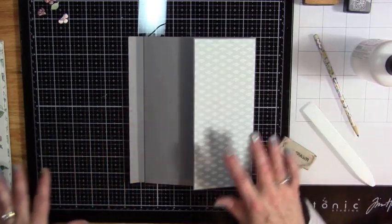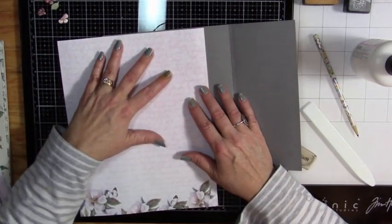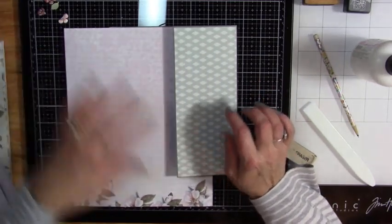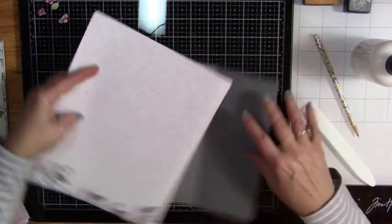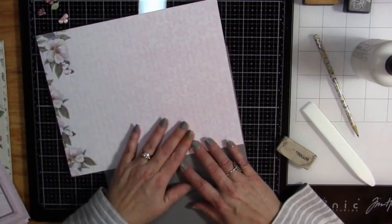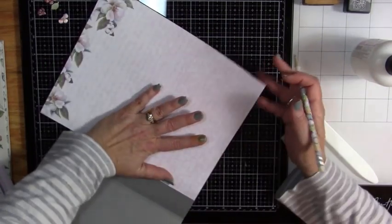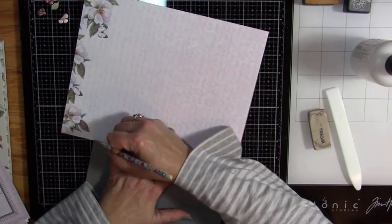And then on this side, I want to have this nice pink. Then that'll be like that and we'll have our lady on there. We're going to center our lady on our page, not on the fold or the flap here. Let's get this measured out, and I'm going to try and save the rest of my flowers here for a pocket or something because that's just really, really pretty. Here is the end of my flap — we'll cut that there and cut this here.